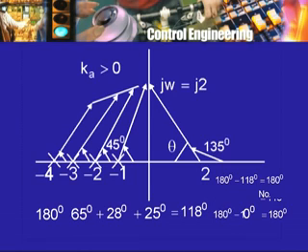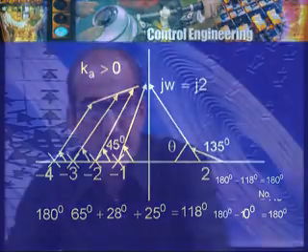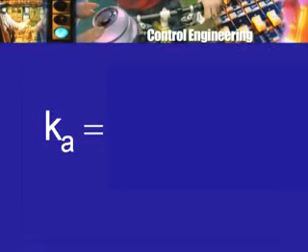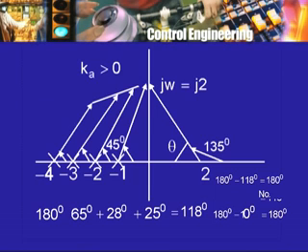What is the value of Ka for this? The value of Ka can be calculated, and what was the rule? Remember the rule? Ka was the product of distances to poles divided by distances to zeros. So for this point, the origin, the value of Ka will be given by distances to poles divided by distances to zeros, and that can be found out. In this case again, it can be found out by calculation. If you have to use your calculator, then again there are simple calculations to be done. If you use a scale, then you can measure the lengths also.